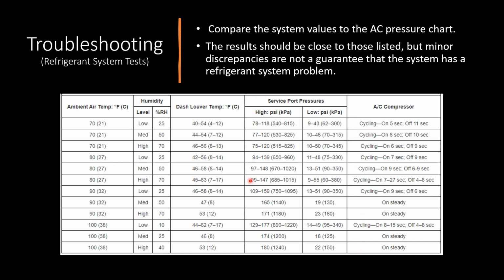So one of the things that I highly suggest is to look up or locate a chart for a school bus and then use that as a universal thing, because once you have a school bus, that's what it is. This right here is for a day cab. So this has really nothing to do with a school bus, but this is the only one that I could find based on the truck that I was working on. For the truck that I was working on, this is going to work just fine, but for something like a school bus, these pressures are going to be a lot different.